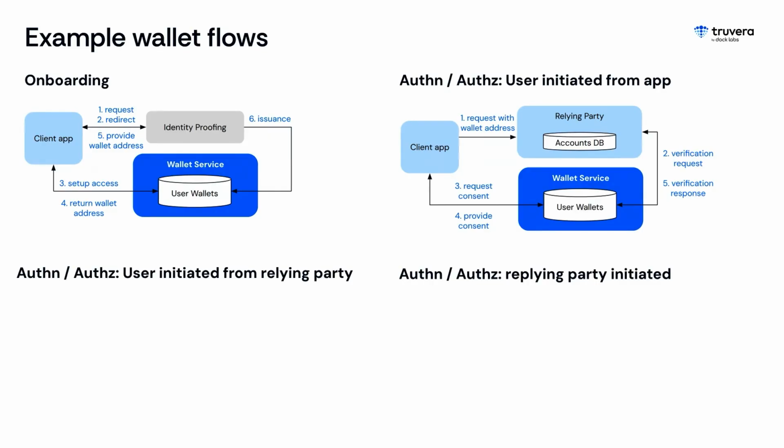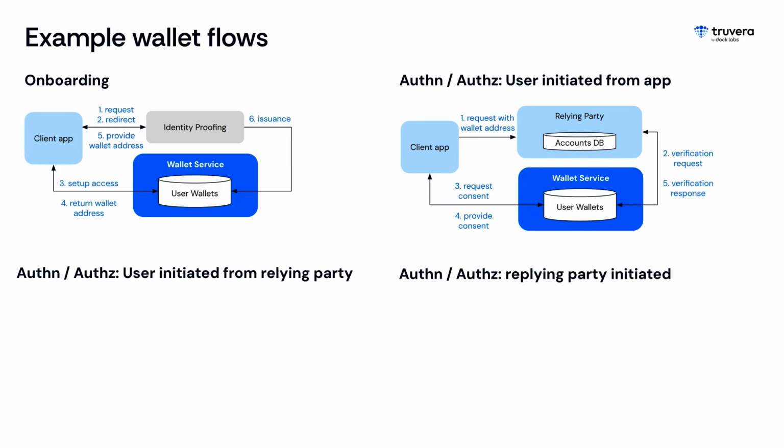So then we want to use this identity. We want to use these credentials we've just onboarded with. So whether it's for authentication, authn, or authorization, authz, one common flow is the user is going to initiate from their app. And so I've got my banking app, I've got my web app, and I'm doing my business, and I say, okay, relying party, I want to access the call center now. Relying party, I want to access the bank, the loan system.